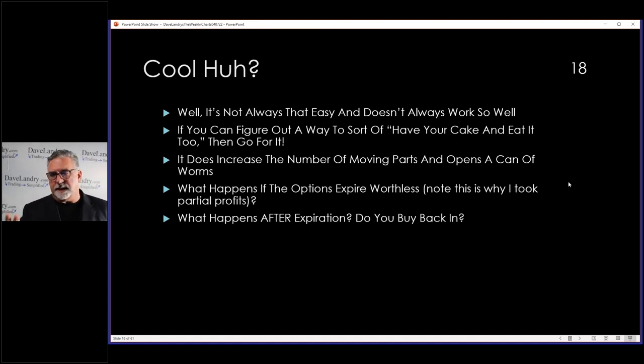Now, not to digress too far, one of the dangerous things to do, easy for me to do, is to say, oh, it's only a few hundred dollars I'm putting at risk, who cares? Well, a few hundred dollars adds up. As I often say, you lose $100 a day, it's 25 grand a year. You lose $400 a day, that's $100,000 a year, and it begins to add up after a while.